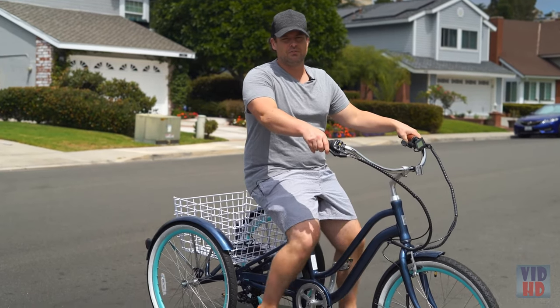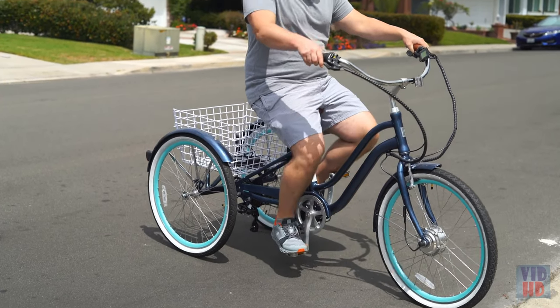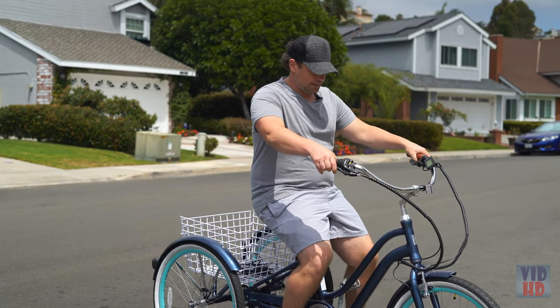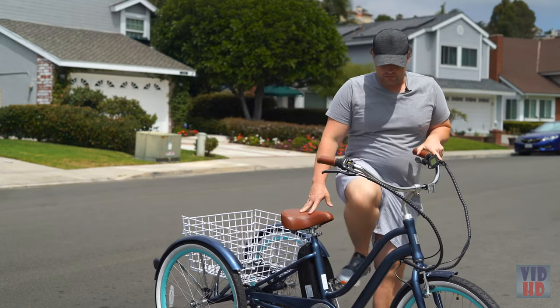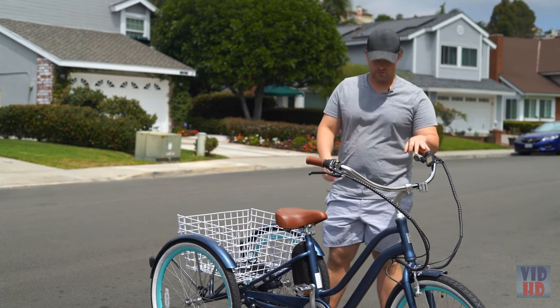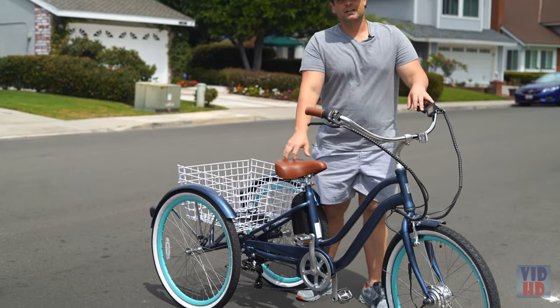On a normal bicycle, you've got to be able to get your feet down to the ground to really be safe. In this case, the bike's not going anywhere, so long as you push the brake down, you're good to go. And then you can just slide forward and get off the seat. So if mounting and dismounting is challenging for you, you obviously want to look for a really low step-through height.